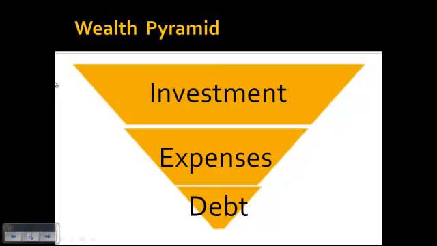The second section is expenses, and we're all going to find expenses either in your company or in your life or just your day-to-day basis. But unfortunately, sometimes they do acquire a little bit more. And obviously, at the very top, we have your investments. Your investments are basically your asset classes that you want to think about. So keep this in mind as I kind of run this through a little further.